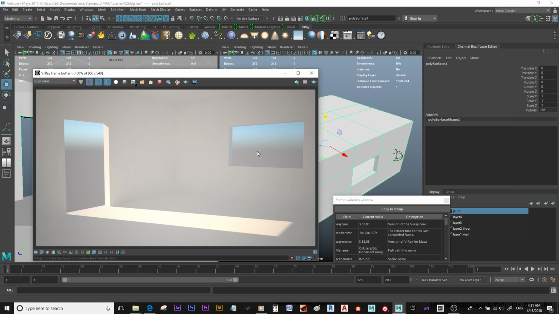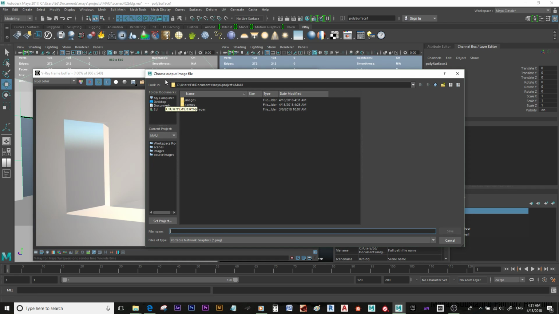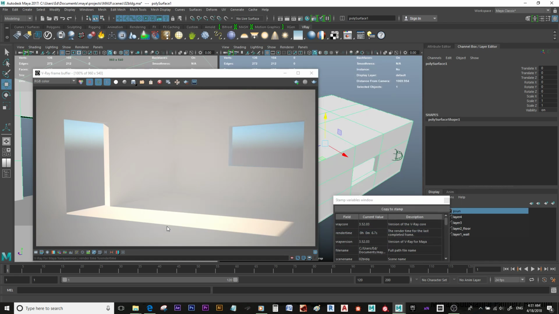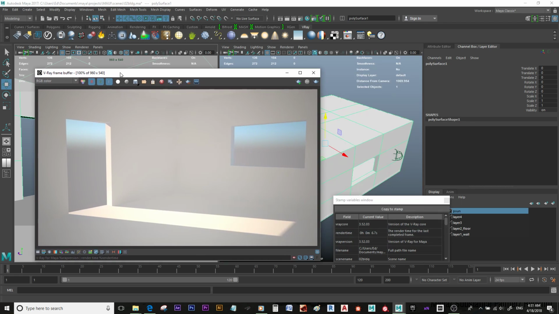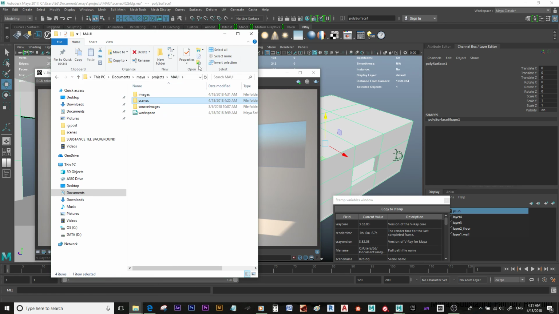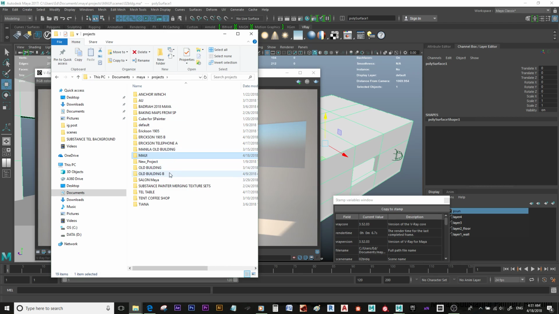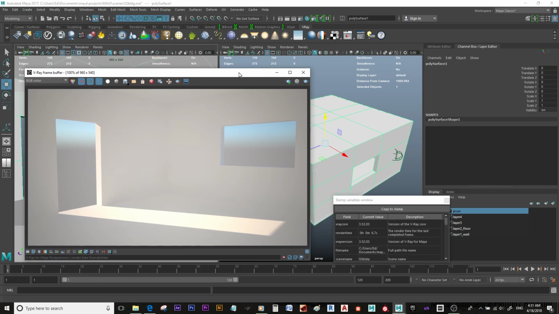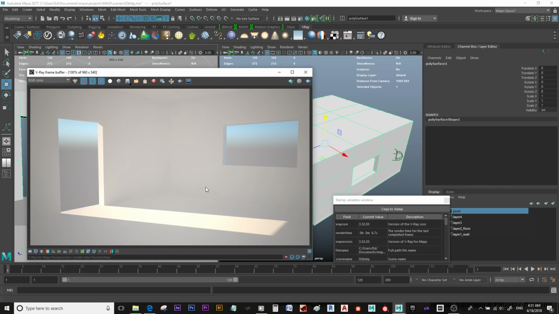So that is the difference. Let's save that. Okay, so it's white now.